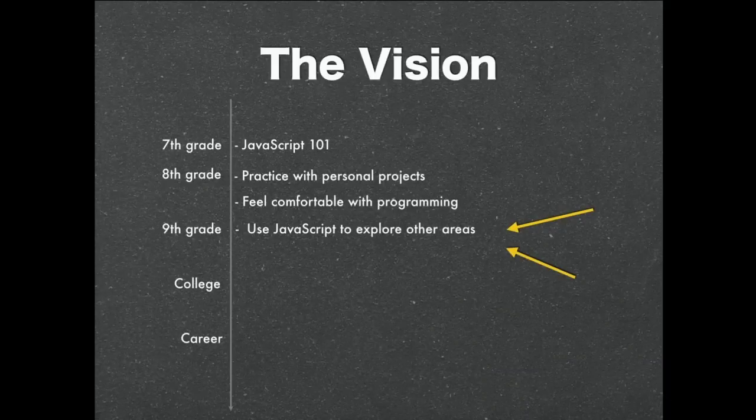So we could say that the majority of 13-year-olds could learn JavaScript and Processing.js on Khan Academy. Let's just go with that for our vision of the world. So they learn JavaScript in seventh grade, then they practice it, they make games. For the last month, everybody on Khan Academy has been making every single Flappy Bird clone you could possibly imagine — Flappy Bird in frozen land, Flappy Bird in hell, everywhere.